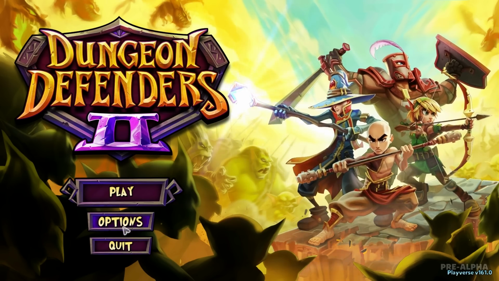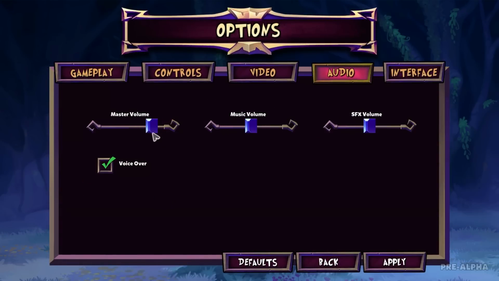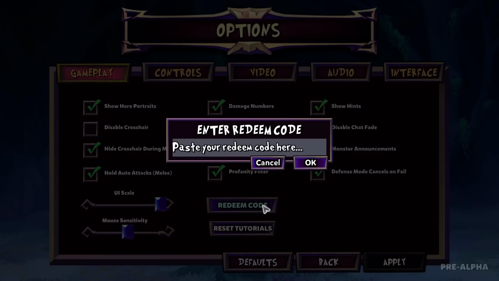So, before we begin, go to options, audio, turn down, apply. That did nothing. Audio, master volume. There we go. Okay, apply. Toned it down a little bit because this initial intro is really loud. But as you can see, nothing has really changed from here. There's a redeem code, which, you know, makes me nervous.